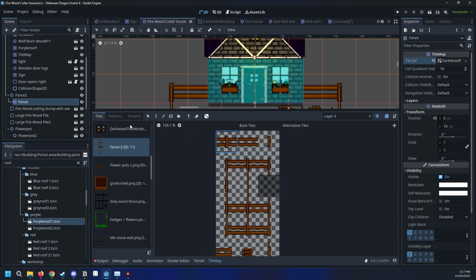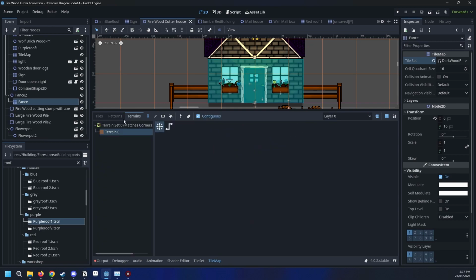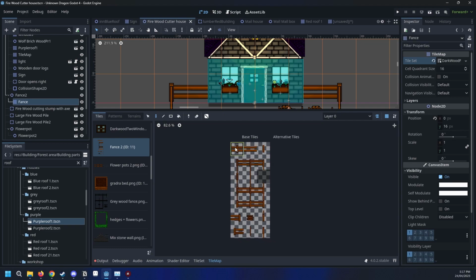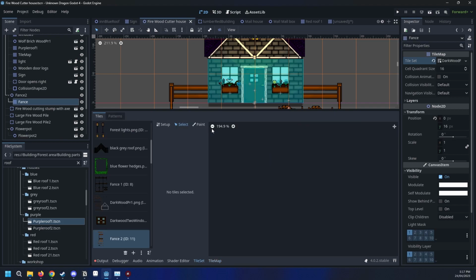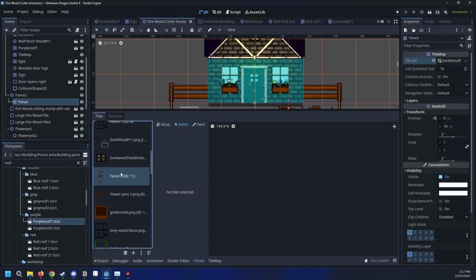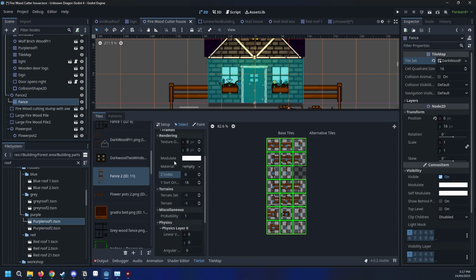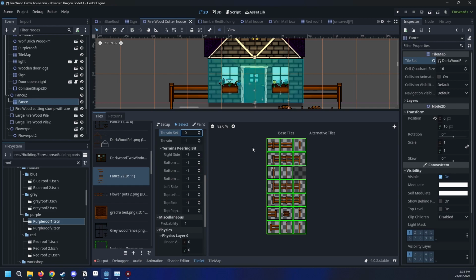I guess this is actually going to be a good sample of the terrains on a different thing that isn't floors. So we go to here. This one. I feel like it can get pretty crazy and annoying sometimes. Like it's good, but at the same time it's like, why?